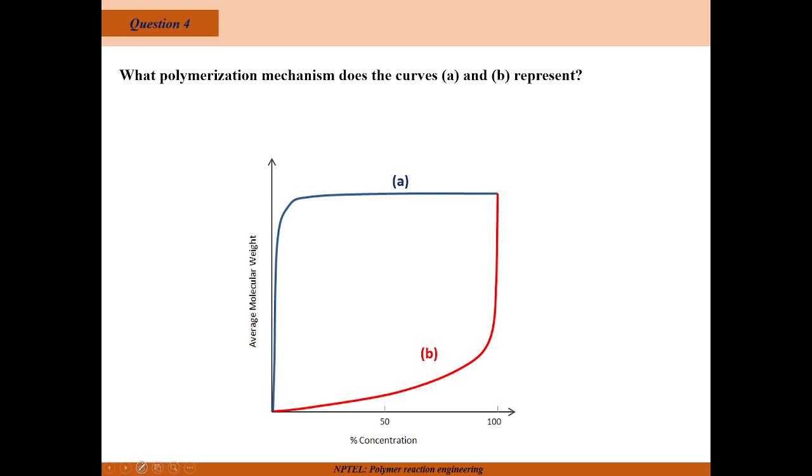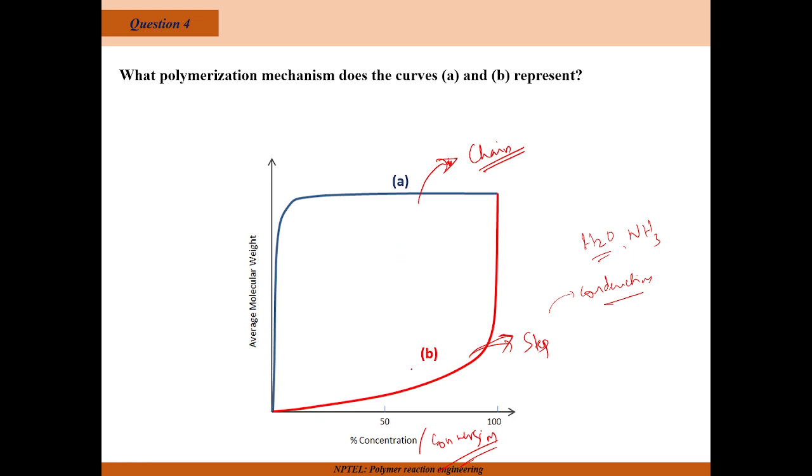Concentration, or it can be said in terms of conversion also, conversion percentage. So actually it is the opposite way. This one stands for step growth, and this one stands for chain growth. In step growth we also say it is a condensation kind of reaction. As the reaction proceeds, there will be numerous byproducts like H2O and ammonia, NH3. The quantity of byproducts will increase within the reaction, and that will eventually slow it down. So this one is for step growth, and this one is for chain growth.